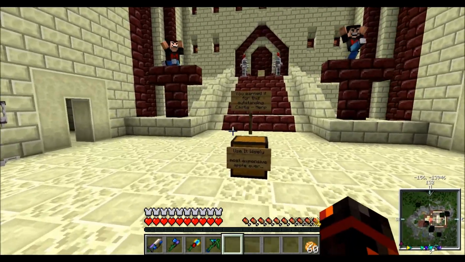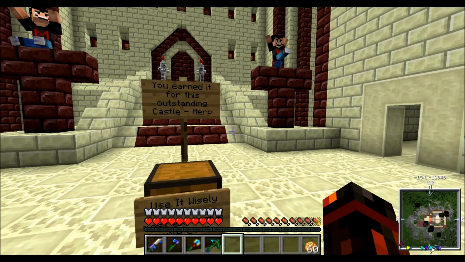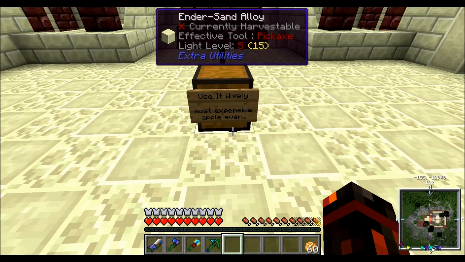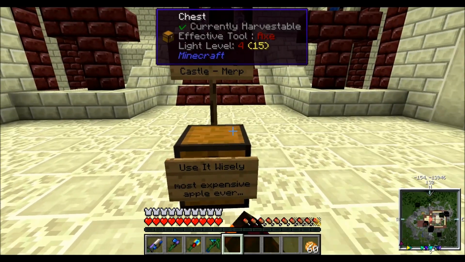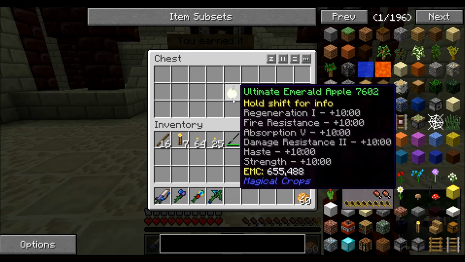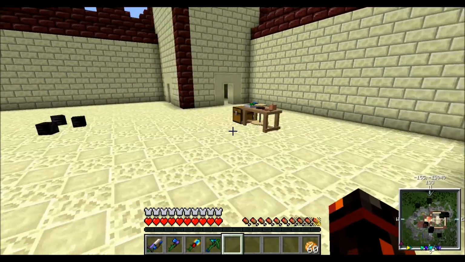Hello, what's this? You earned this for an outstanding castle map. Oh, thank you. Use it wisely. Most expensive apple ever. Okay, what we got? The ultimate emerald apple. Regeneration, fire resistance, absorption, damage resistance, haste, and strength. Awesome. Cool.